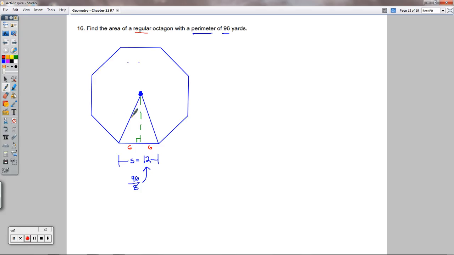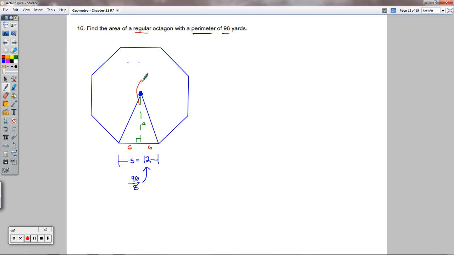We're going to try to find the area of one triangle and multiply it by the number of sides there are, by 8 sides, by 8 triangles that we could make. So here, instead of the height, we're going to call this the apothem in these problems. So it's the height of the triangle that can be made. We call that the apothem.